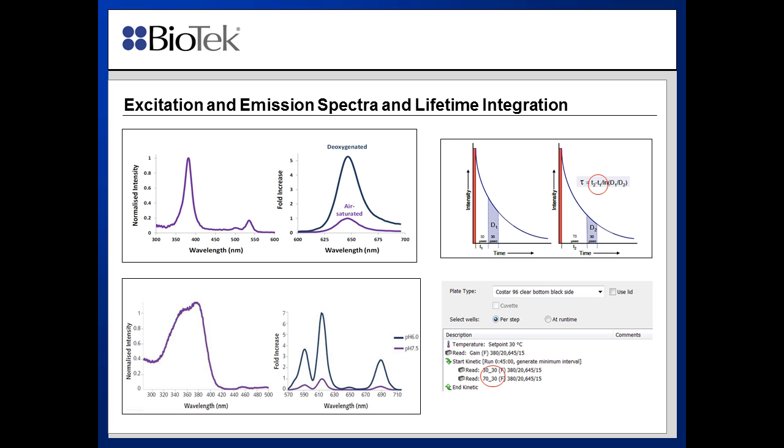So James also went over the excitation and emission spectra here. There are only 2 things I want to point out that he didn't mention. The first I mentioned on the first slide, which is that we optimized the probes so that the excitation 380/20 filter can be used for all 3 probes, and then here we have the emission wavelengths. We optimized at 645/15, and this one was at 610. So that shows us here.